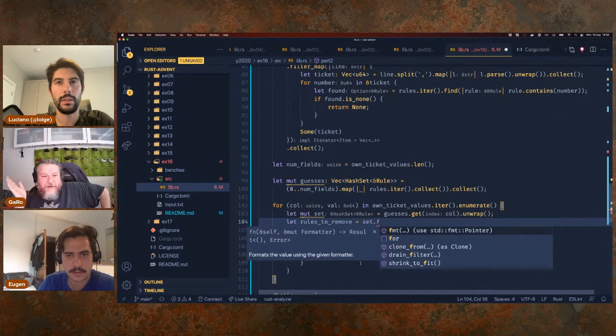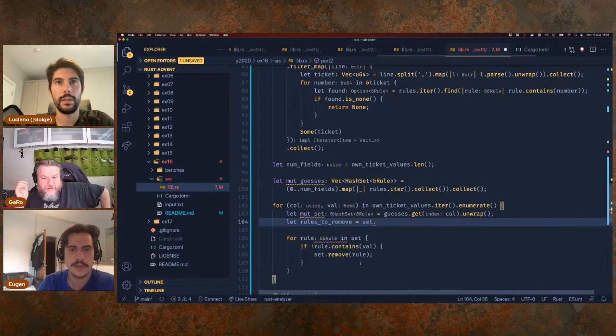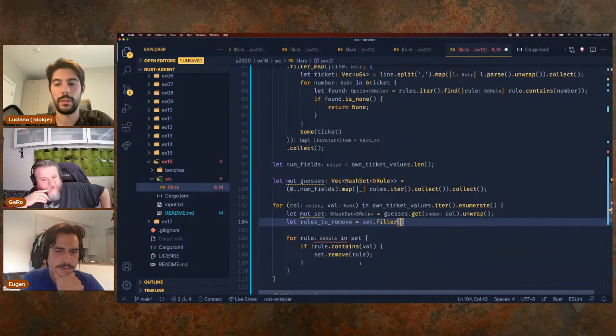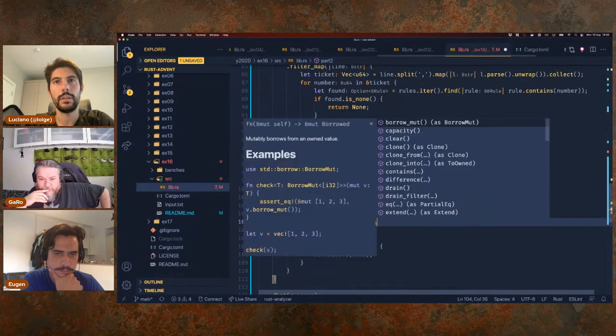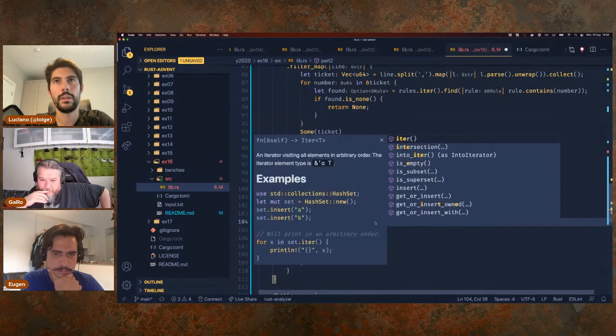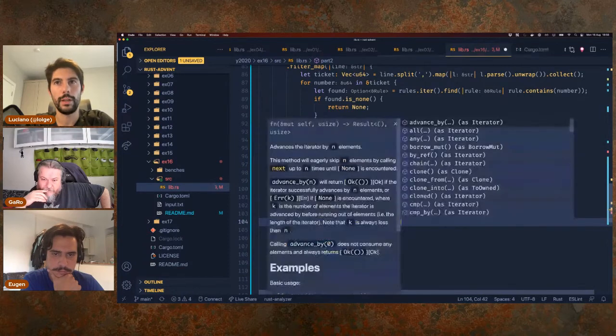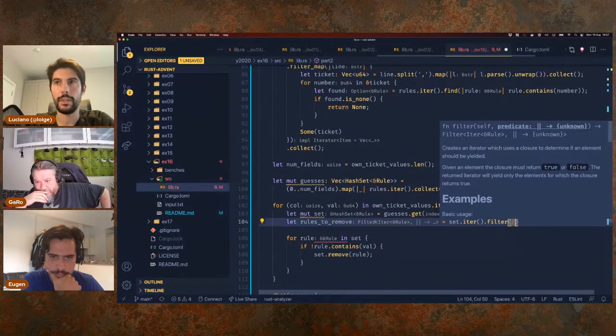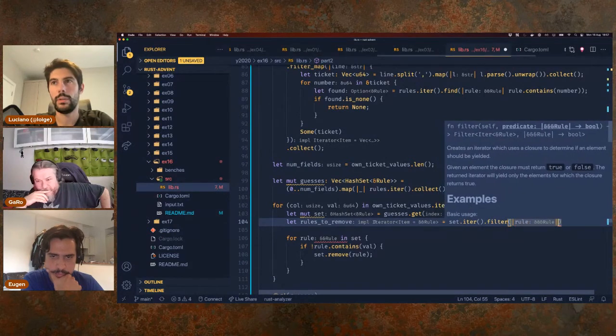It's an empty vector at the beginning. Yeah, but I think he wants to just keep. It makes sense. You can filter over the set, but it needs to be iter first, no? Yes. Is an iter. It will go over all the values, yes, and then filter, and where basically here we get a rule.